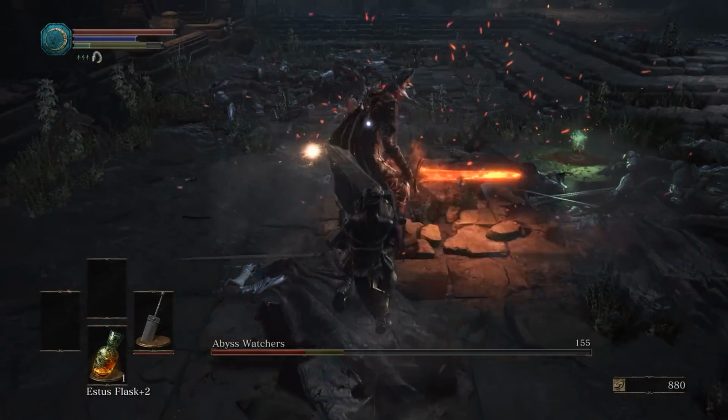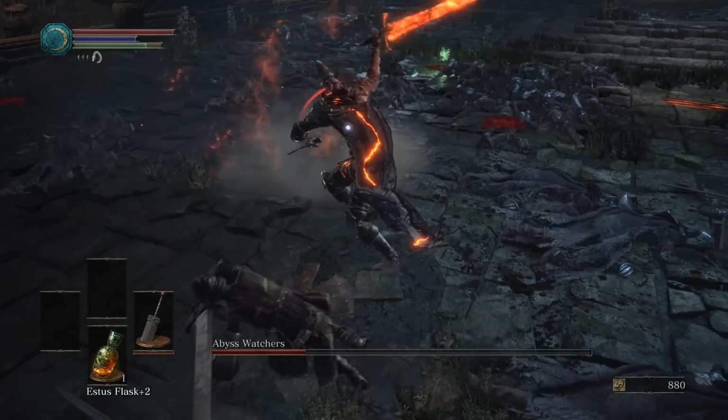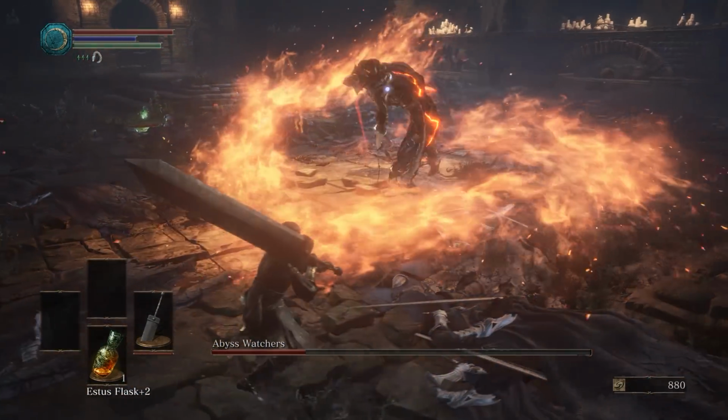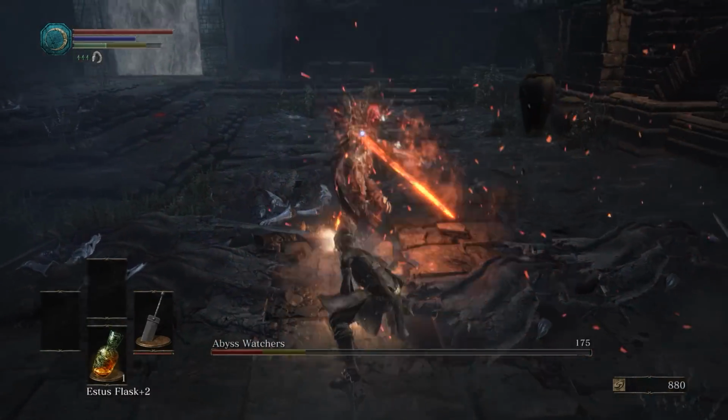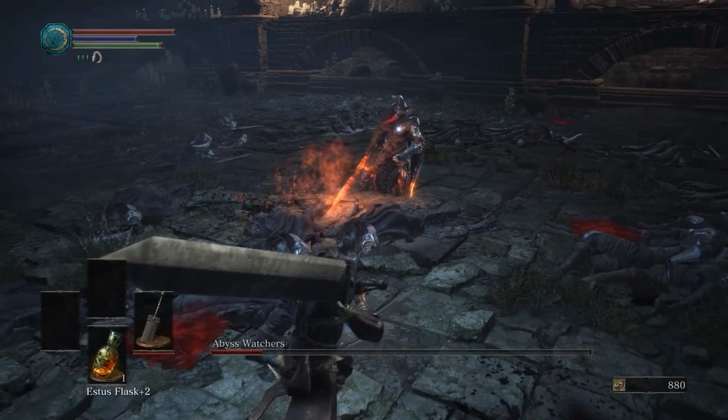Another thing to note about this boss is that you can parry him if you want to, and you can also go behind him and do a backstab. However, this is quite hard, but you should be able to do it right after he does the overhead spin. That will leave him open for lots of critical damage from your superior weapon.